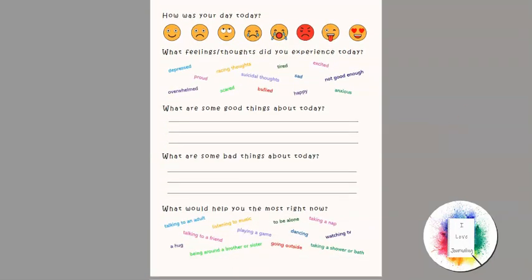So the first page asks them how their day was, and then they can circle the emoji that matches how they feel. That helps a lot with kids that can't put it into words. If they just see a face, they can recognize how they felt. And then it says, what feelings and thoughts did you experience today? So they can go through and circle whatever ones apply to them.